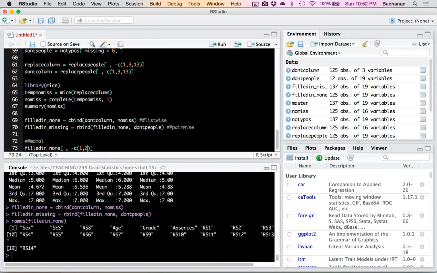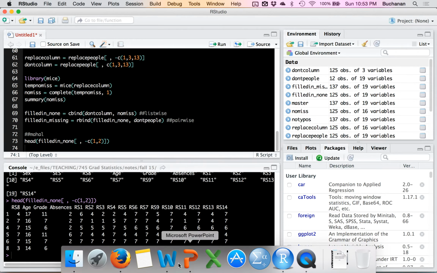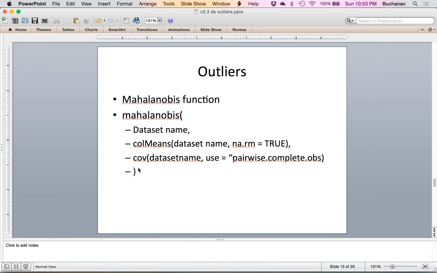I did the mean replacement, the mice replacement, and then now I've added them back together. So I'm going to drop these first two columns, but let's just check, make sure this is doing what we expect it to do. And there. So my RS8 isn't in line anymore, and I could move it around, but I don't really care that much. So I have all of my columns lined up that are not factors. So we're going to use the Mahalanobis function.